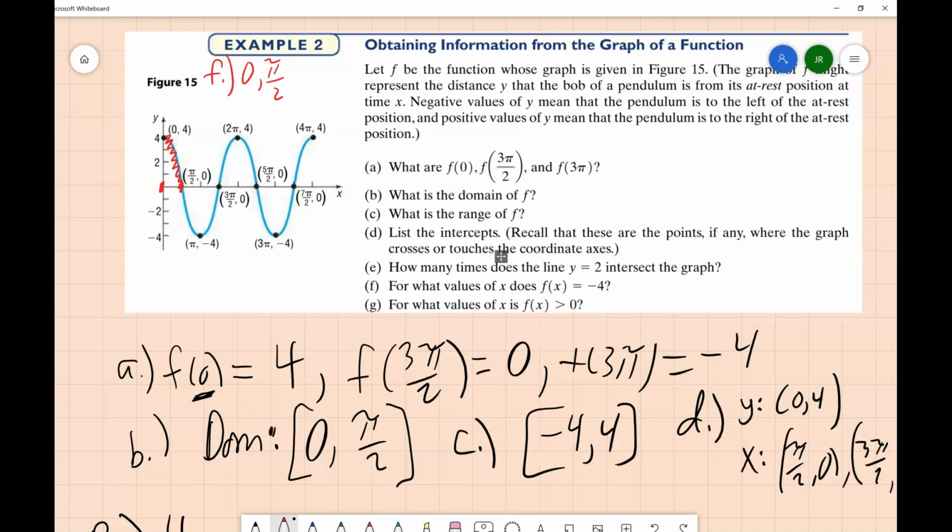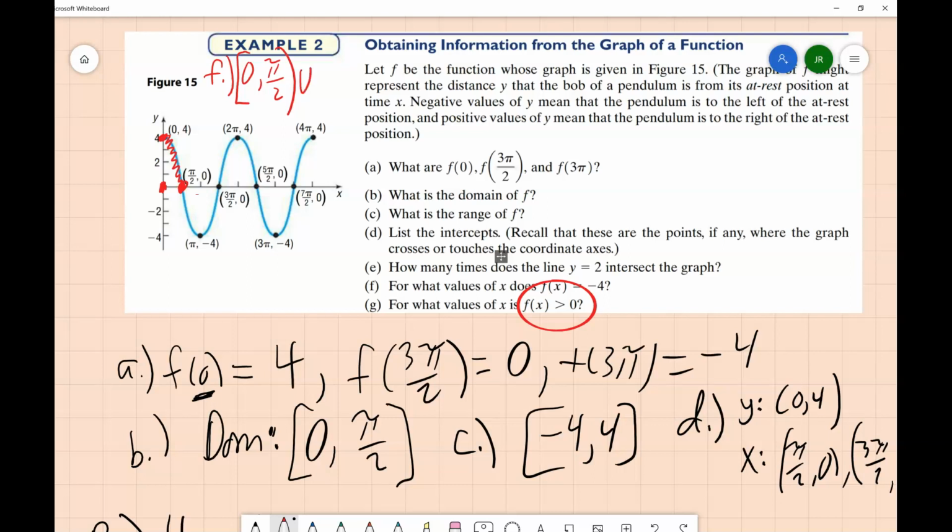Now, notice it says greater than 0. Not greater than or equal to 0, but greater than 0. Well, right here, the function value is definitely greater than 0, so I'm going to include that x value right there, 0. But right here, it's equal to 0, not greater than 0, so I'm not going to include pi over 2. If this had said greater than or equal to 0, I would have put a bracket on the pi over 2 as well. All right, union, where else?